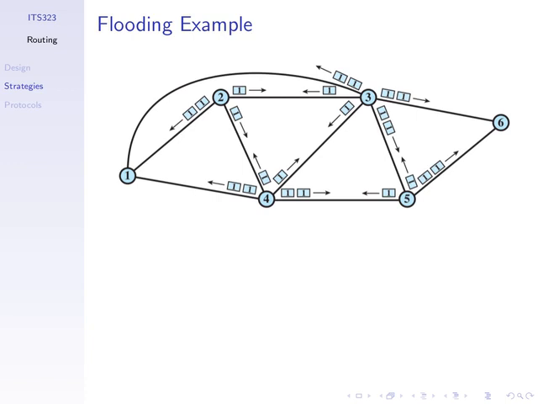So there's 1, 2, 3 packets sent there. But also, 4 received a copy from 3. So it makes copies of that and sends to its neighbours except 3, which are 2, 1, and 5. That's why we see node 4 sends 2 packets to 1, 2 packets to 5, 1 to 3, and 1 to 2. Because it received 2 packets, one from 2 and one from 3. Copies, sends to your neighbours except who you receive from. And the same happens at the other nodes. And you can see, right, there are many packets being transmitted. And they are all copies of the original one packet sent in the network.